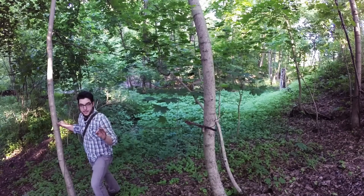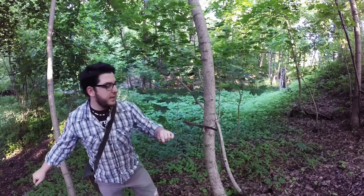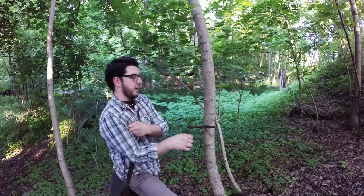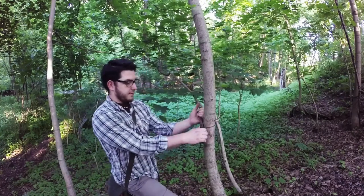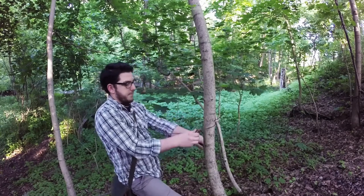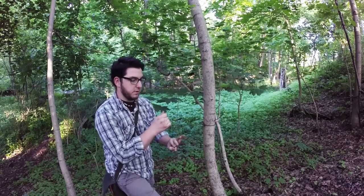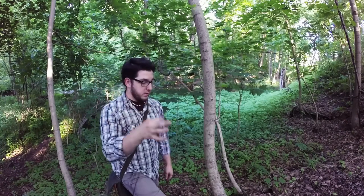So I just thought that was a great little knot configuration. It's super easy, and one of the best parts is when you want to take it down — it just cinches, and when you want to take it down, all you have to do is pull your tag end and the whole thing comes right apart. Super useful.